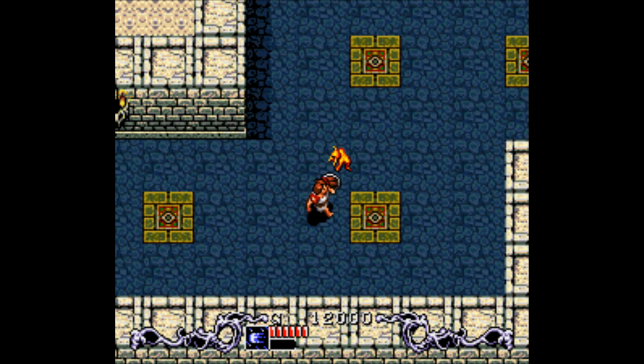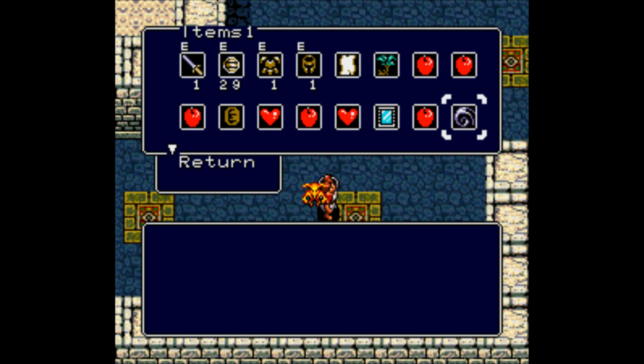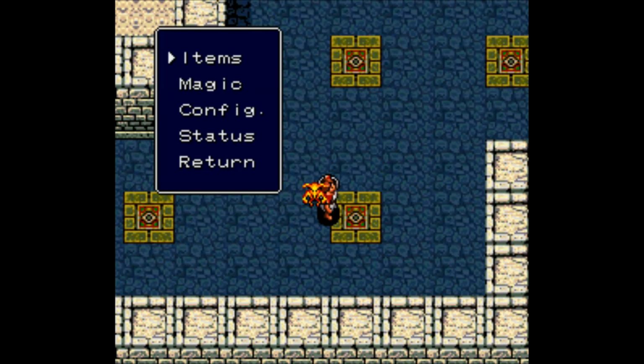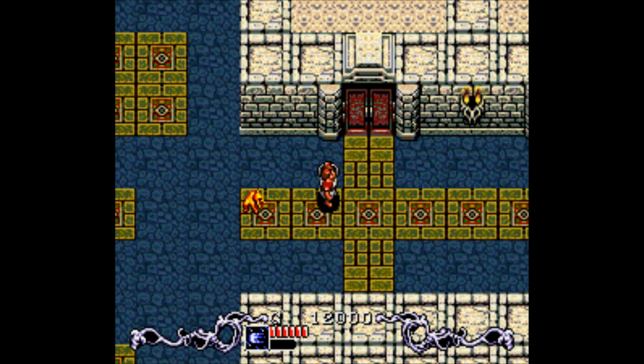Ooh! He dropped a warp gate. So what that is, we could have bought this earlier. But that's why I didn't want to buy it. Actually, I think there's a treasure chest in here that also does this. Travels instantly to any place you've been. So we could travel back to town if we wanted to, and other places. So, but for now.